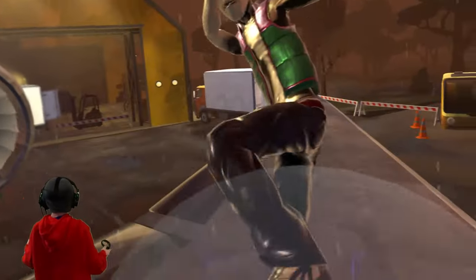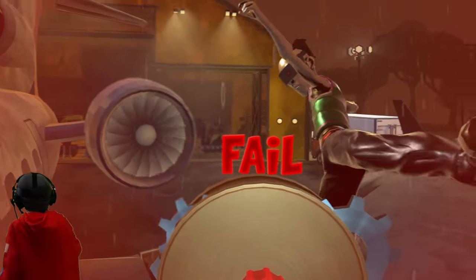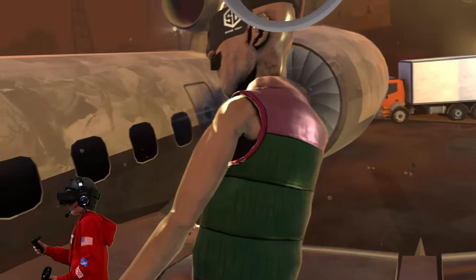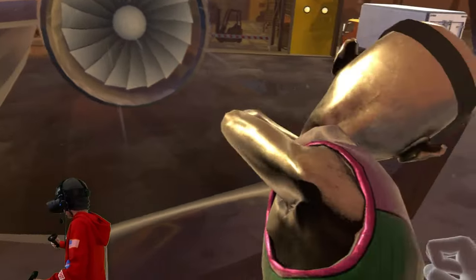Prepare to die. Oh! What? This guy just drop kicks my booty. Aluminum enemies can be grabbed and moved. Push the enemy into the turbine.